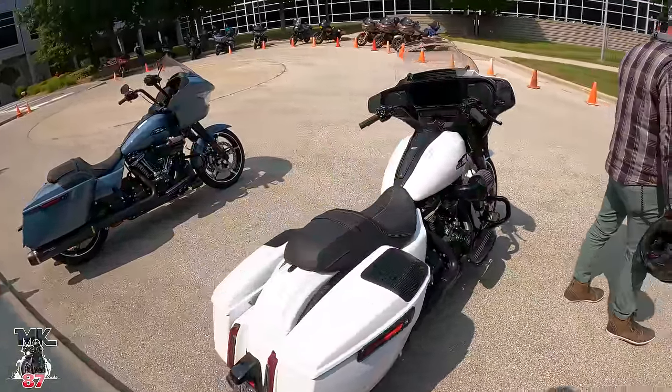It just gets up and goes. If you turn the traction control off, that thing would probably run high in seconds — it's so good. John was riding it before me. What was your full thought? It's amazing. If the traction control was off you could roast the tire right off that wheel. What's great about it is right now how it is, it's a sleeper — you wouldn't even know. If you take those emblems off and just pull up on somebody, that's all you need. It's so exhilarating.